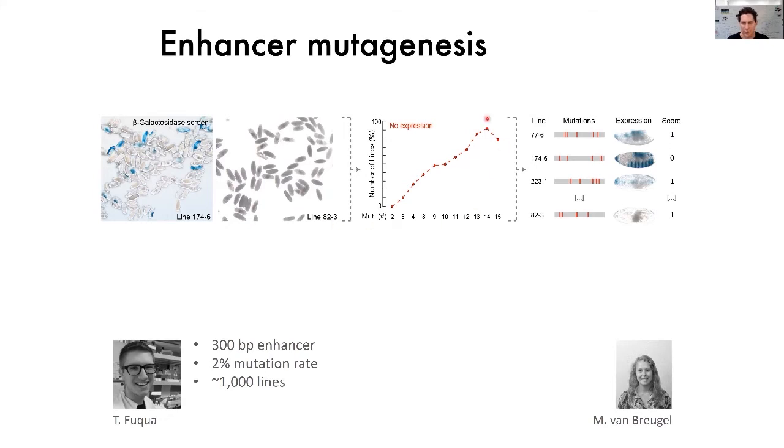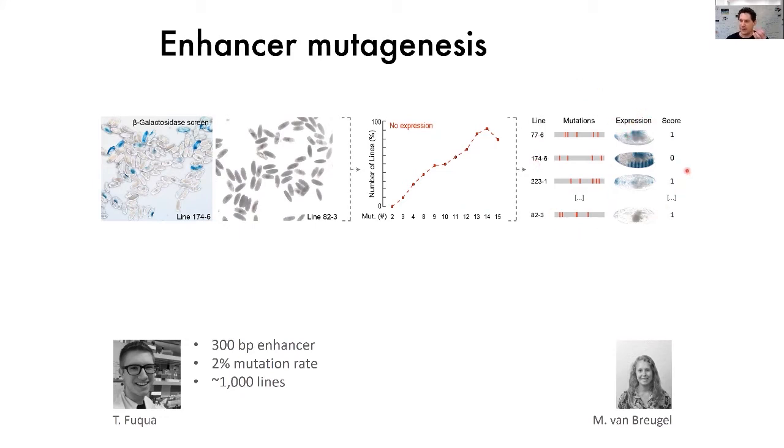Rather, what I'm quantifying here is the percent, or the number, of lines with no expression as you increase the number of mutations. So what you can see is you go from 2 to 3 to 4, all the way up to 10, 11, etc. You can see you get this nice, smooth increase in the number of lines with no expression at all as you increase the number of mutations. So what this gave us was a very large collection of many different lines with random mutations sprinkled throughout the enhancer, coupled with the expression.